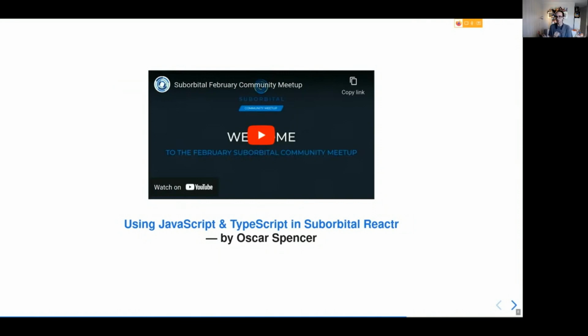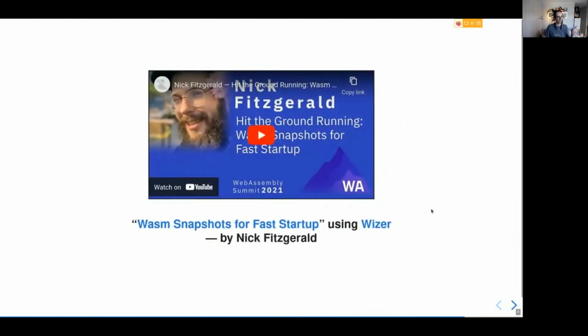Again, check Oscar's talk if you want to learn more about that. And check out Nick Fitzgerald's talk, who is also the creator of one of the most important parts of why running a JavaScript engine in WebAssembly is possible, and possible without losing the big benefit of WebAssembly being able to instantiate in sub-milliseconds.